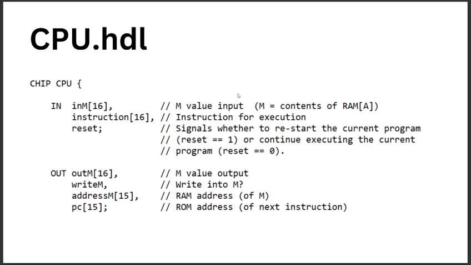This is the provided code for the CPU and resources of task 9.3D. I will explain this code in subparts, line by line. Firstly, we have the header section of the code, which consists of the chip name and the names of the input and output pins. The name of the chip is CPU as we are implementing it for the CPU. Input pins consist of the 16-bit inM, the 16-bit instruction, and reset, whereas the output pins consist of the 16-bit out_m, write_m, the 15-bit address_m, and the 15-bit PC.